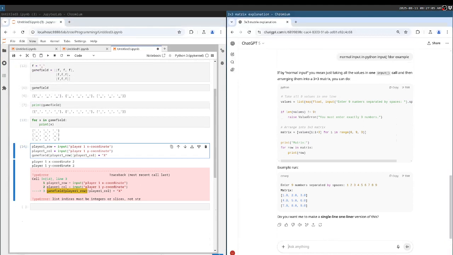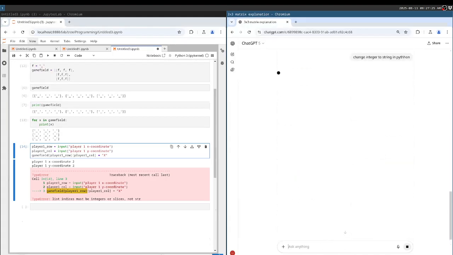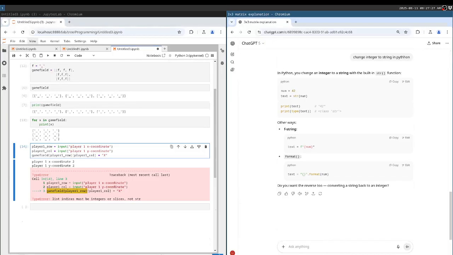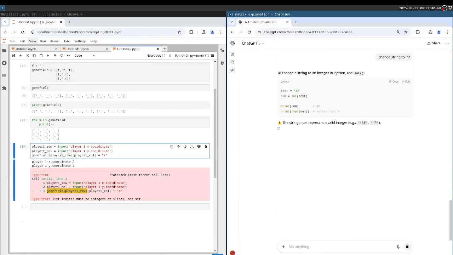So we just need to change the type to an integer. Let's check how we can do it. Change string to integer in Python.